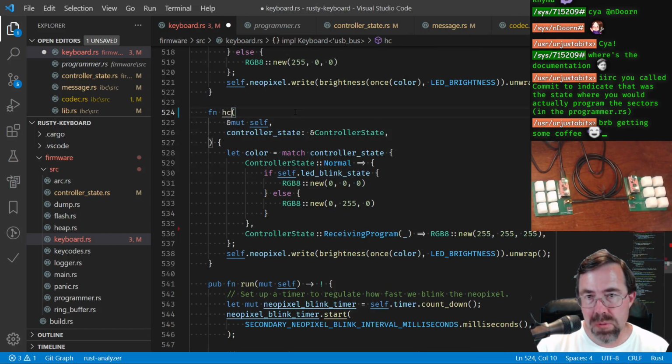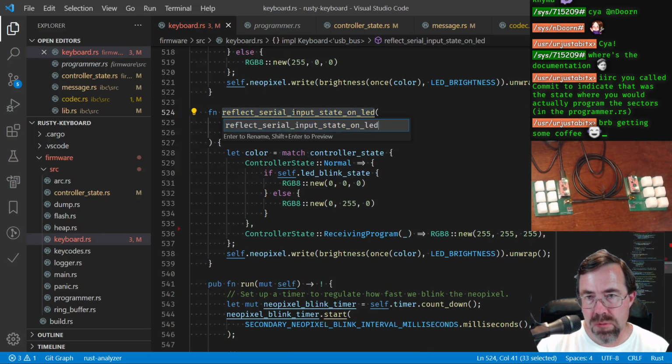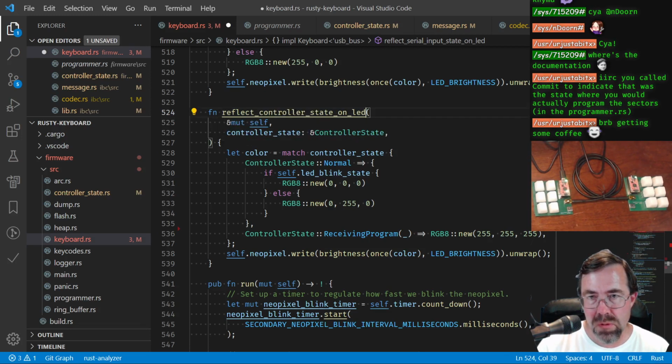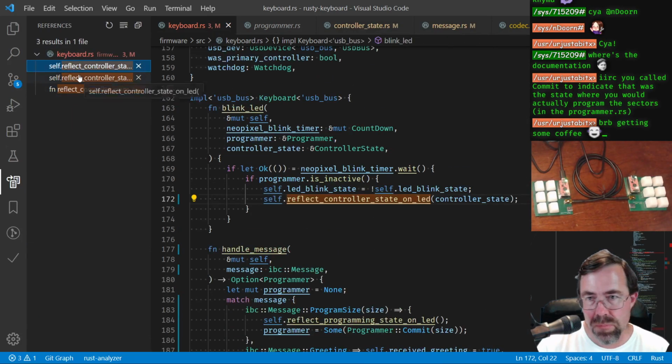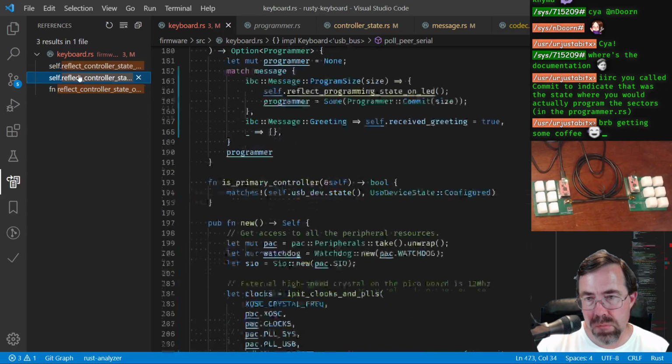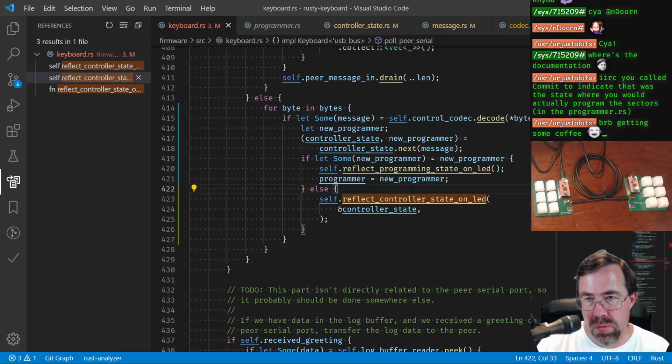Function to reflect controller state. There we go. Cool. So if we get a programmer, we're going to reflect the programming state.